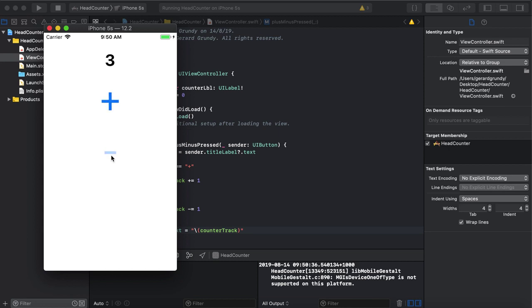There we go. And that's how to make a head counter. This does go into negatives, so you might want to prevent that. That's an extra challenge for you. And all done. We're counting heads. Other things you could do, add a reset button. You might want to add a different kind of increment as well. It's your choice. So cool, have fun. I'll talk to you later.